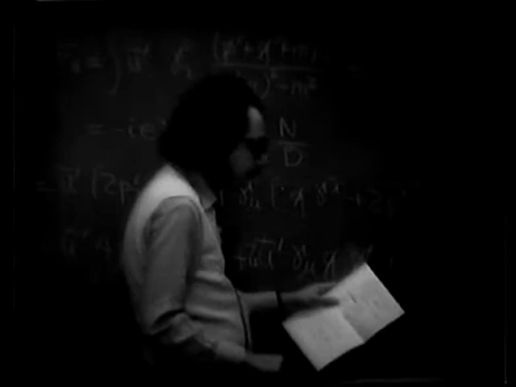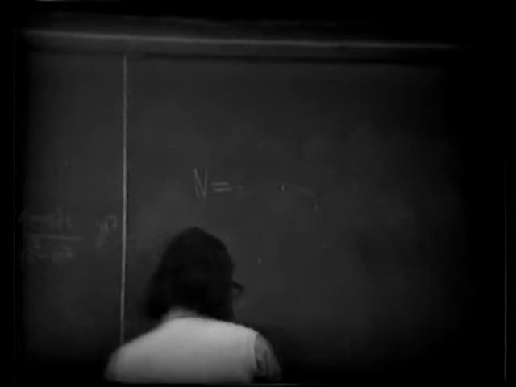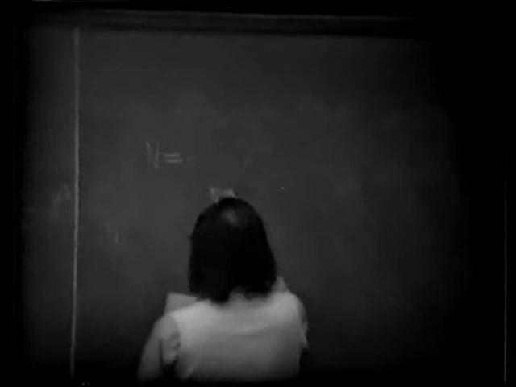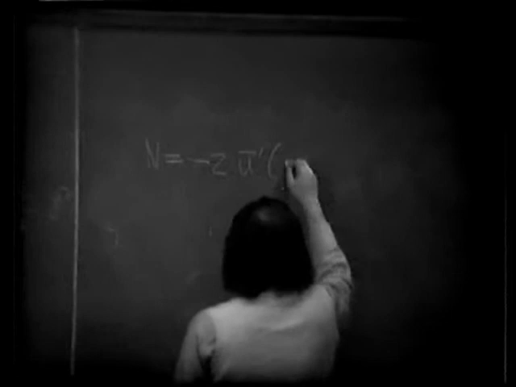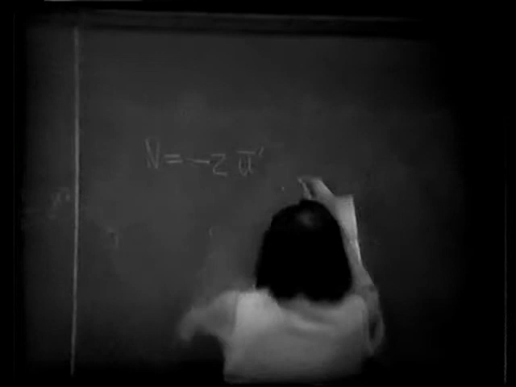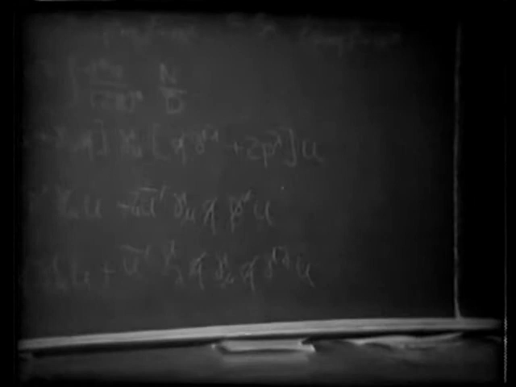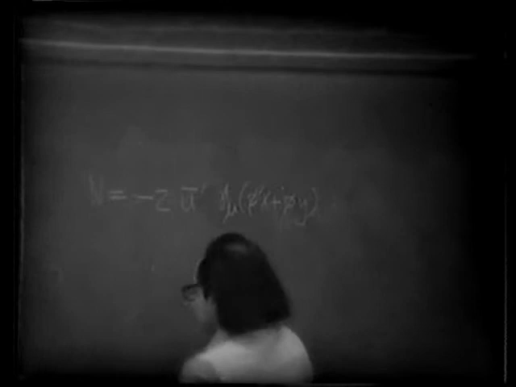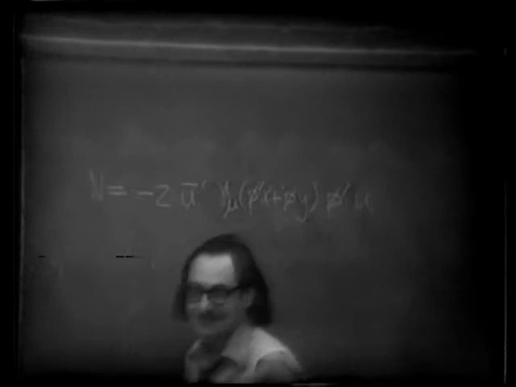I had better write them down with my piece of paper in front of me. So far, I've gone with no problems. Okay. Firstly, I will write down the terms that involve no powers of q prime. That means that whenever I see a q down here, I simply replace it with p prime x plus py. Minus 2 u bar prime p prime slash, gamma mu, that's this term right over here, (p prime x plus p y) slash, u.